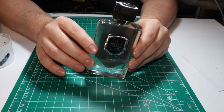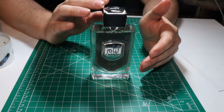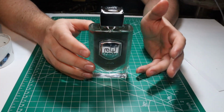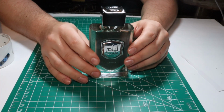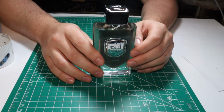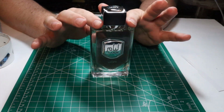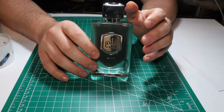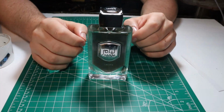So overall, this is getting a good rating from me. It might not be blind buy safe for everybody. This might lean a little too mature for the younger crowd. So I would never have worn this in my 20s. I'm in my late 30s now, so yeah, I'll wear this sometimes in the winter and fall. But this would not be like a good gift for your 17-year-old cousin or your 17-year-old nephew or niece, because I think this is marketed as unisex. But this is definitely a good option if you want to have a semi-professional, sweet, friendly kind of fragrance. You'll probably be okay there. Just keep in mind that powdery iris might not be to everyone's liking, but if you like iris, you're going to probably like this too.